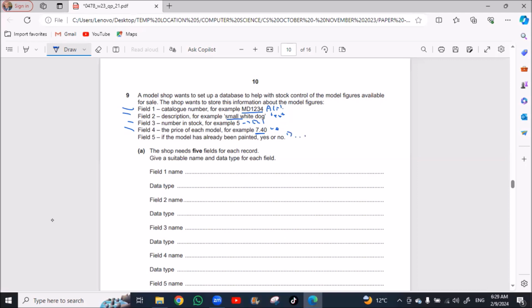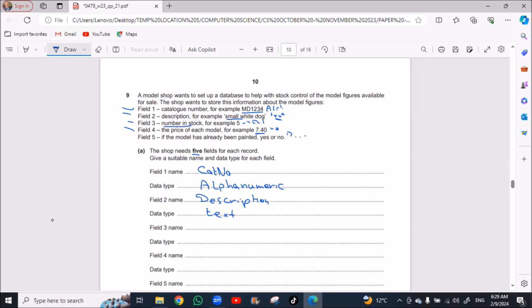The shop needs 5 fields for each record. Give a suitable name and data type for each field. We just need to write these names, but with no spaces. We can say catnumber. This will be alphanumeric. Field 2, this is a description, and this will be text.